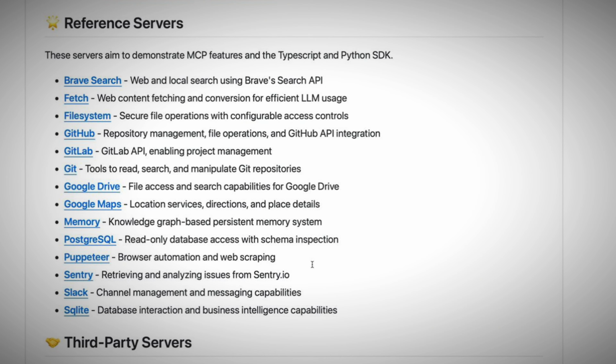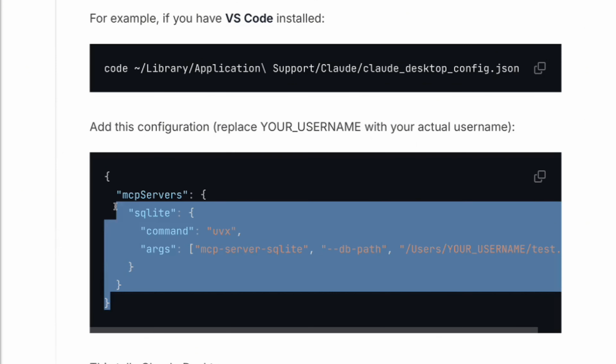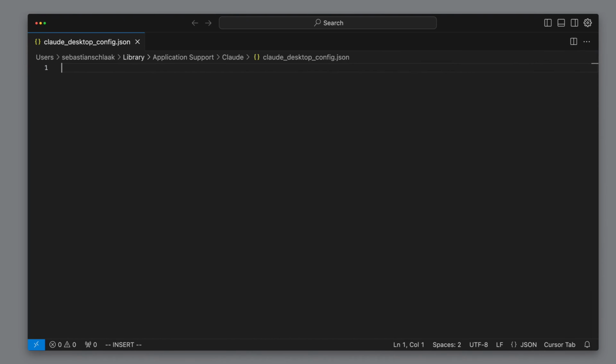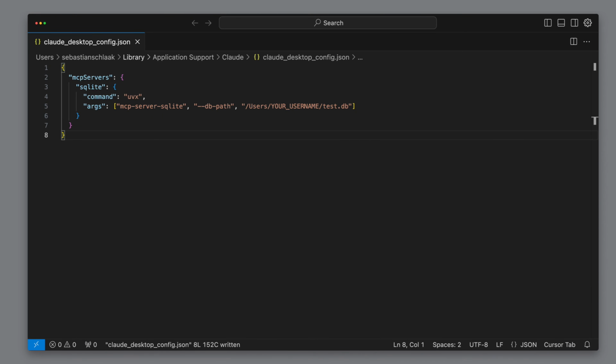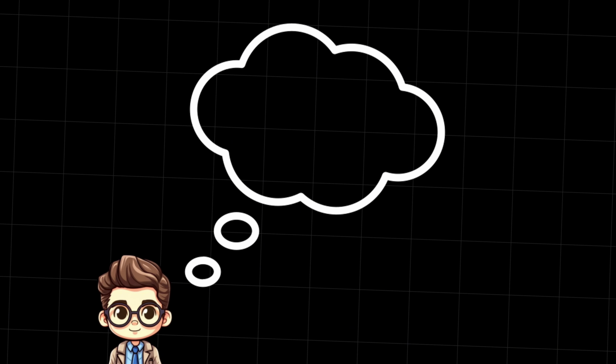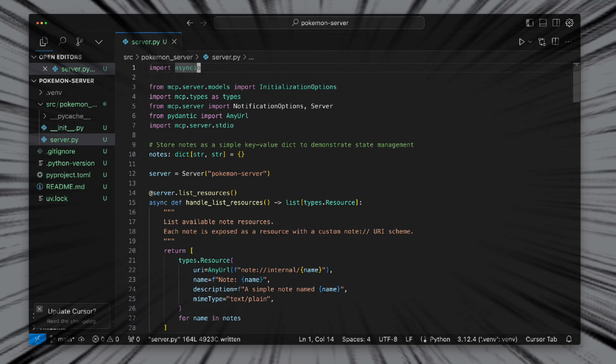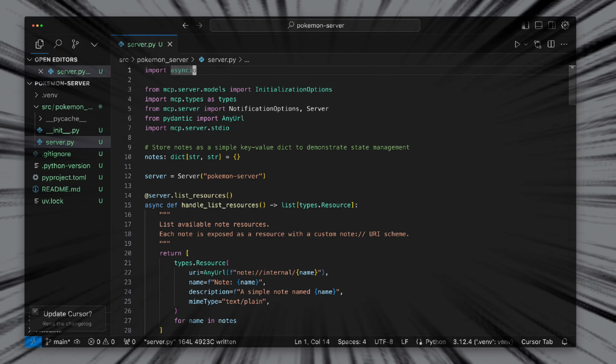We already have a large list of MCP servers readily available for you to use effortlessly. All we need to do is add the configuration to Claude Desktop and enjoy the new functionality. But what if the available MCP servers don't fit our specific use case, or we prefer not to rely on external source code? At first glance, the implementation might seem complex and overwhelming. However, the underlying idea is actually straightforward and can be broken down into two simple concepts: resources and tools.